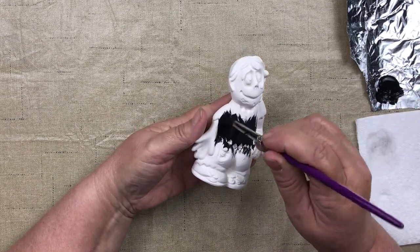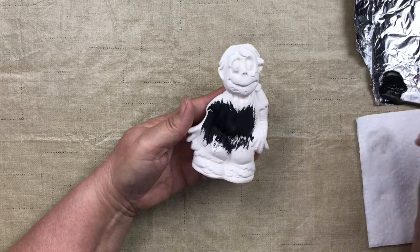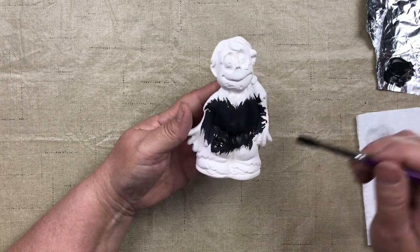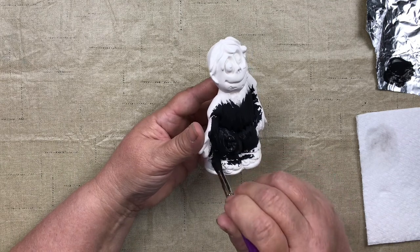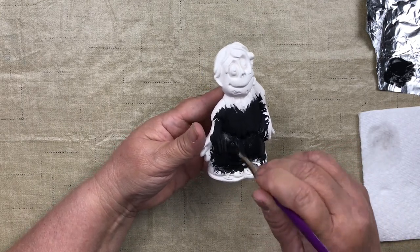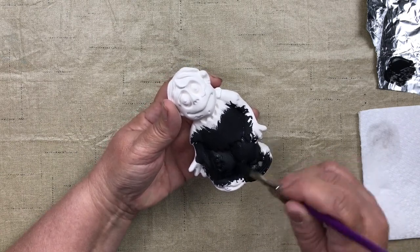For Halloween pieces we're using black as our base coat color. You want to brush back and forth or up and down and paint it out so you don't have any ridges or puddles, giving you a nice smooth surface for dry brushing. If you do have ridges and puddles, they'll be very obvious when dry brushing because the paint will build up on those spots. This is a ceramic-based paint with a self-leveling agent, and it covers better than cheaper acrylic paints.